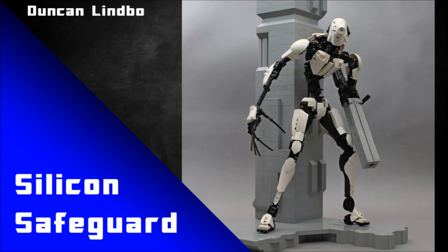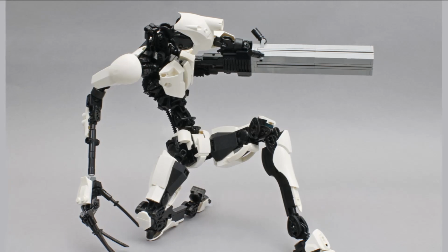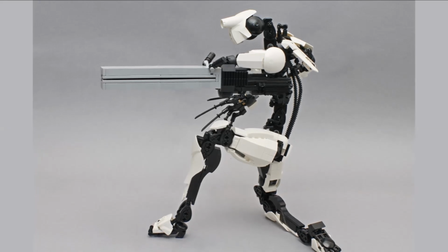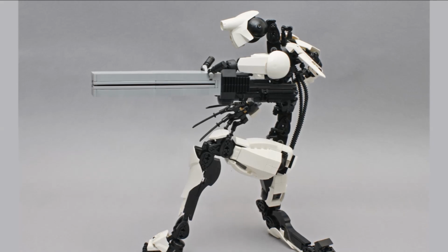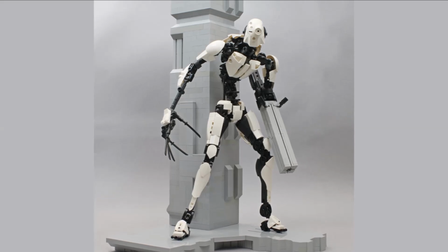This is called Silicon Safeguard, and this is by Duncan Lindebeau. Yeah, look at this big chunky gun. I love it. It's great to see that it's been built with just a bucket load of system pieces, and because of that, it has this very blocky look to it. And I think that's smart, because it makes it look a little bit more alien to the rest of the character, and it gives off this sense that the guy has modified himself so that he has a gun arm, and it's obviously using foreign body elements to put it on his foreign body, I guess.